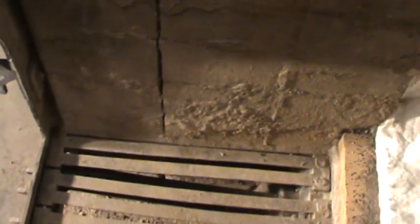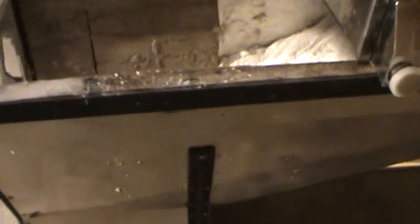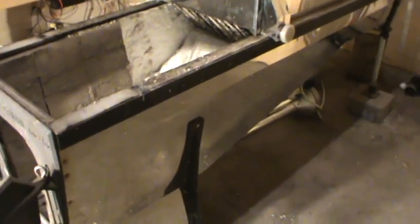We keep the bricks in the fire pot because bricks are more resistant — you can throw a piece of wood inside and damage the insulation. So that's why we do it only from the length of the grills there. From there, we start putting our insulation. Now, this evaporator was losing too much heat inside the chimney, and from my knowledge, this evaporator was rolling at about 50% efficiency — no more than that.